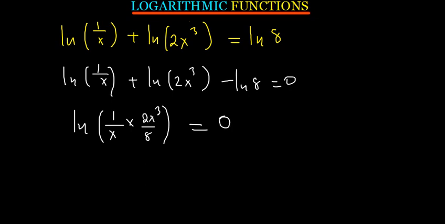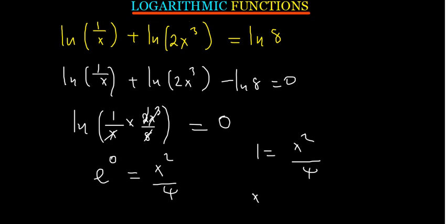We know that the base of a natural log is actually the same as log in base e. So we'll say e, that is the base, raised to the power 0, and that is going to be equal to, these two can cancel with 8, that is going to be x, or actually also the 1 over x here can cancel with the x here, so we're going to have x squared over 4. Any number raised to the power 0, the answer is 1, so this is going to be 1 is equal to x squared over 4. Crossing and multiplying, x squared is going to be equal to 4. And this will give us x being equal to positive or negative 2.